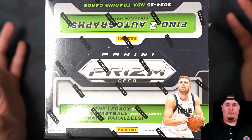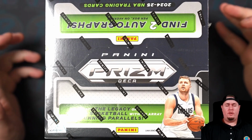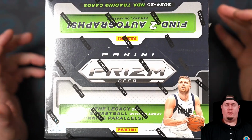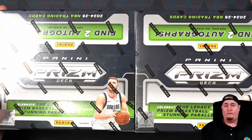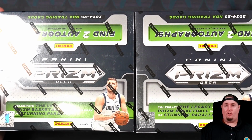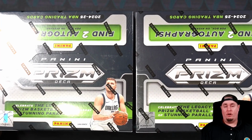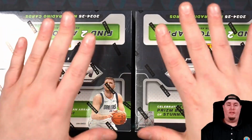And if this is the last Prizm set, not only does that have significance in the hobby, no redemptions to worry about. You can sit on these boxes, these cases, for 20 or 30 years and not have to worry about a Steph Curry or a Luka Doncic or a Nikola Jokic auto in a redemption that you're never going to get, because they are all in these boxes. That is incredible. And that is really all I need.